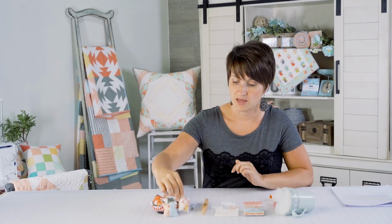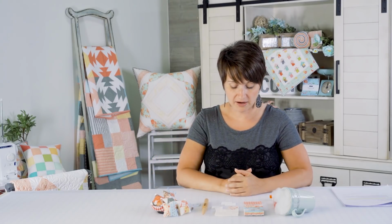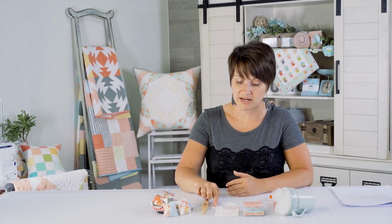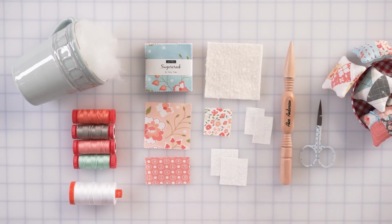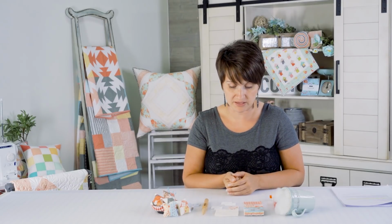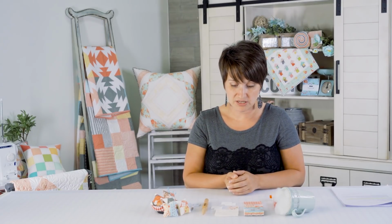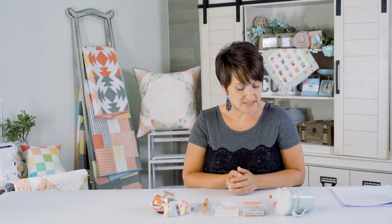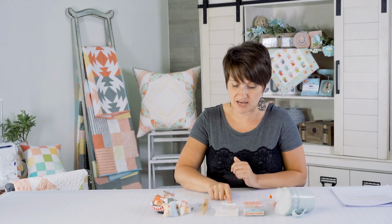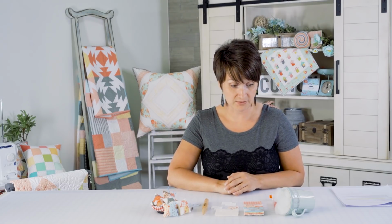That's just this little part here of your house, and then your roof piece is that one there. And then your background fabrics, I'm using a white tonal print from Sugar Creek for my background. You are going to need 2 pieces that are 1 inch by 1.5 inches. That is for either side of the actual house part of the pincushion. And then you need 2 squares that are 1.5 inches by 1.5 inches. That's these here. And you're going to be using that for the sides of the roof part of your house.